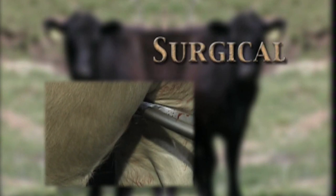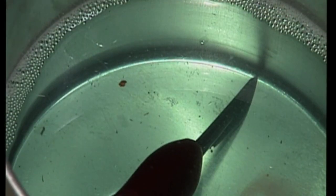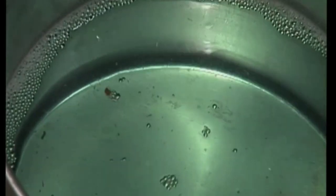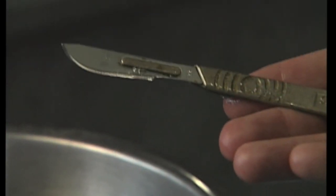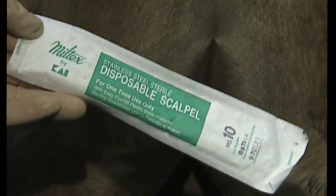Complications can occur but are easy to avoid by following some simple procedures. Good sanitation must be used to prevent infection. The person performing the castration must remain as clean as possible, so have paper towels and clean water handy to wash your hands between animals or as needed. Surgical equipment should be cleaned and disinfected between uses. Before beginning, make sure the equipment is sterile.